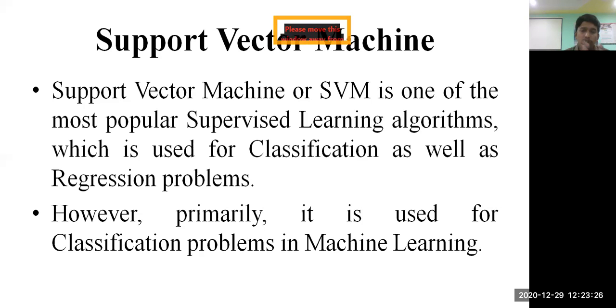If I say I want to classify boys and girls in a classroom, then I can use this classification method called SVM. In the same manner, if I want to do some predictions, then I will be using SVM for regression also. Okay, but the major use of SVM comes under classification problems only, because we use logistic regression and linear regression for regression based elements. SVM is mostly used for classification problems.